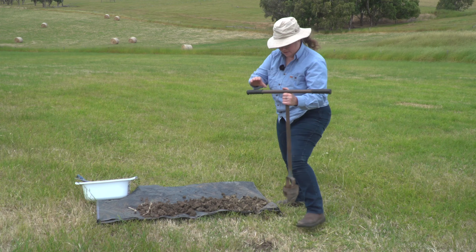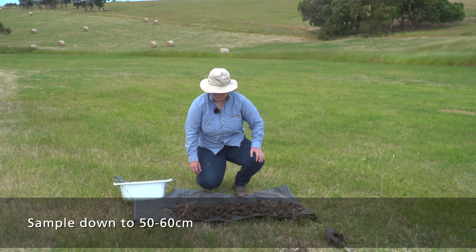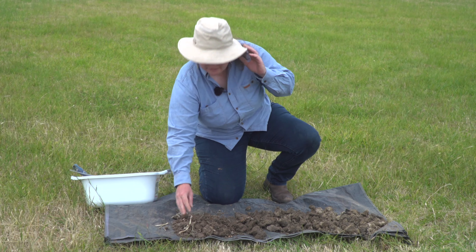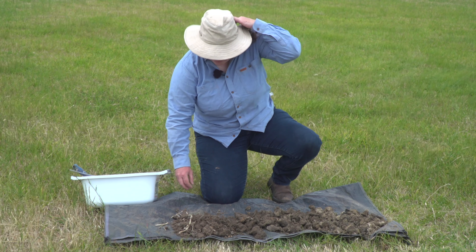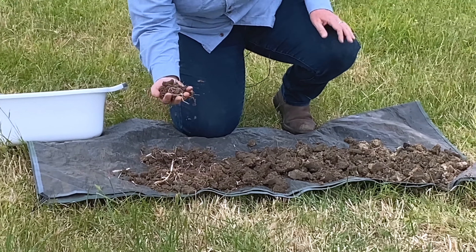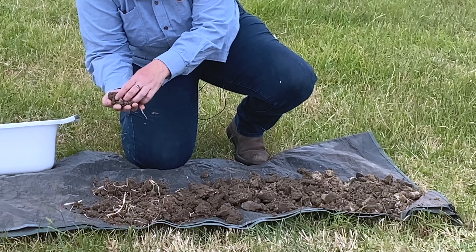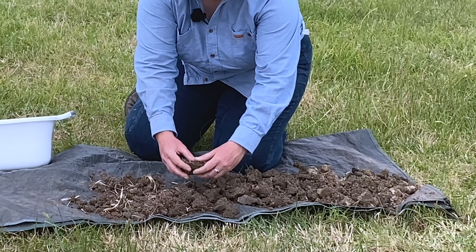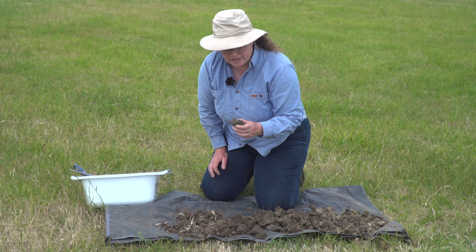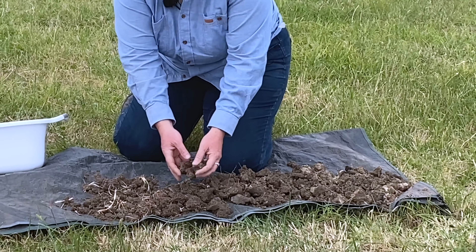That's a pretty good depth to go to — we've got about 50 to 60 centimetres, so let's have a look at what we've got. Up the top here, the topsoil is a little bit dry as you'd expect because it's late spring and things have been drying out. Plenty of roots, a nice crumbly soil. You can see a mixture of larger pieces — peds they're called — and smaller crumbly ones. Then as we go down we've got more moisture. We've actually got threads here where you can see where the darker organic matter has gone down an old wormhole or an old root hole — probably a wormhole in this case. Holding together a bit more, still plenty of roots in it.